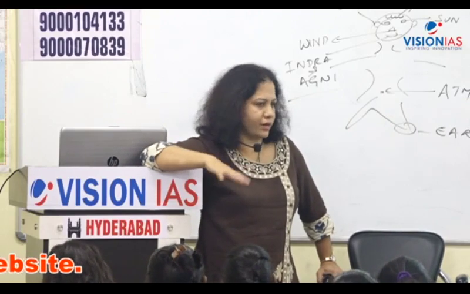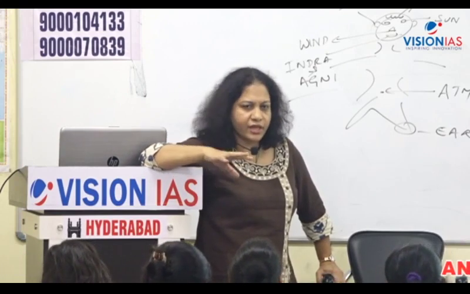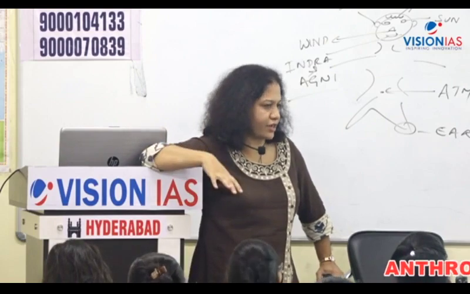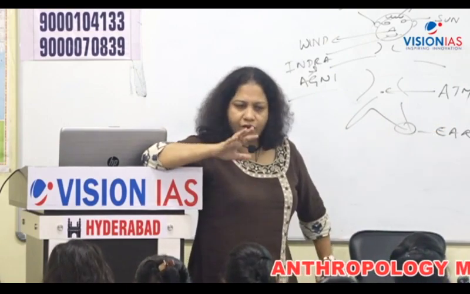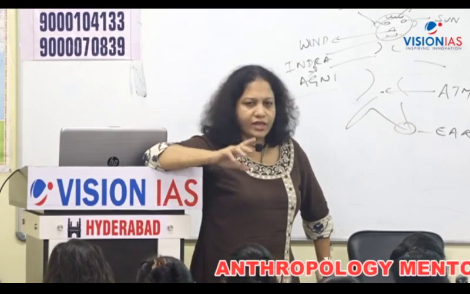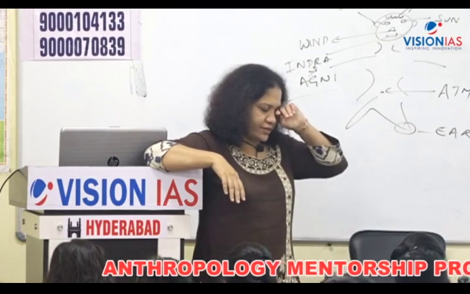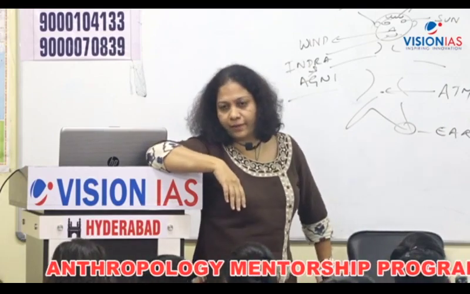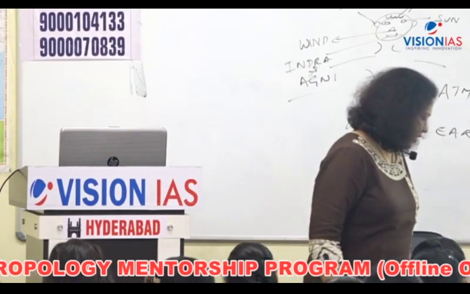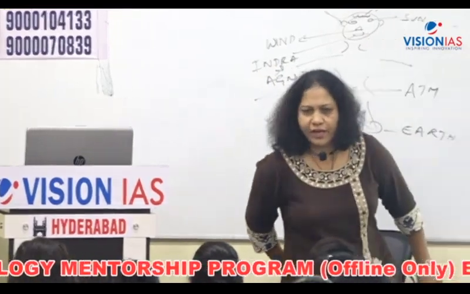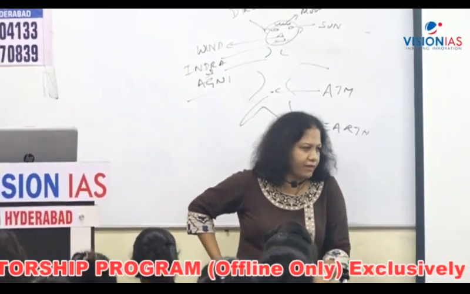Do not grumble. Do not question the reservation policy. Do not say that they are having undue advantage. You had yours when you were in Krita, Treta or Dwapara Yuga. Now it is the Kali Yuga where the Shudras have to prevail. It is written and hence it is happening. So don't question. That's the beauty of Hinduism. If you believe in Karma Siddhanta, if you believe in these notions, you will not have many complaints. You will have a happy life.